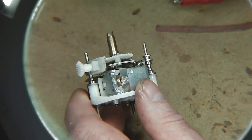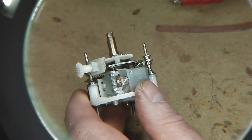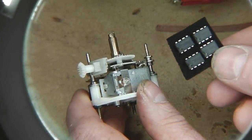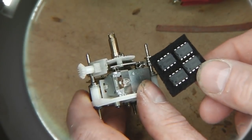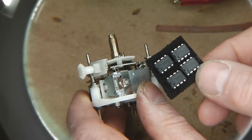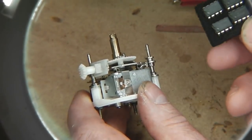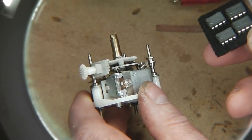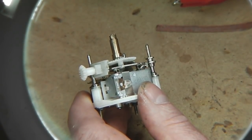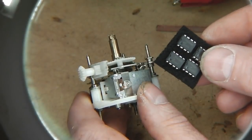Now, I'll keep it on the static mat. I've got a few here coming into view. Then there's these little timer chips. They were designed in 1971, would you believe? And they form the heart of, actually these are LMs, but they're similar to this. Designed in '71, called the NE555. And it is the sort of heart of a lot of timing clocks.